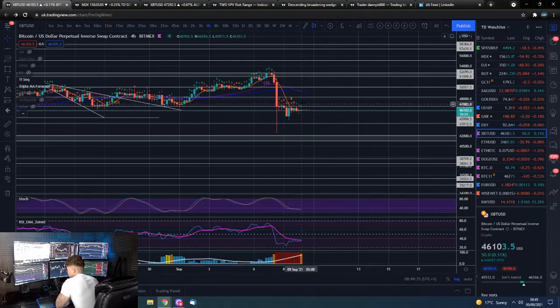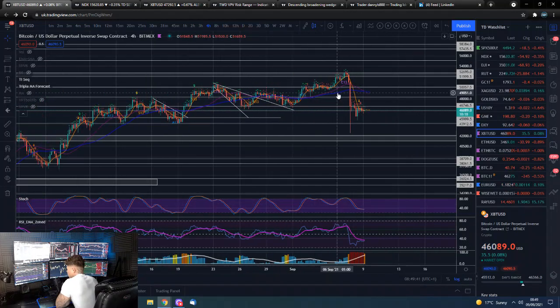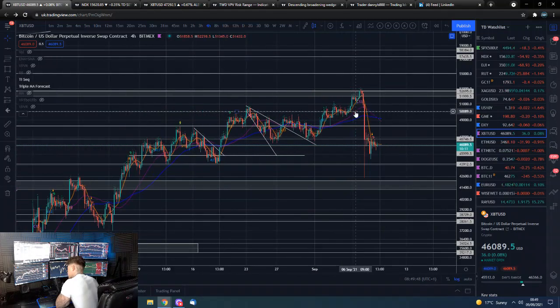But yeah, if we can start to get a move back up, if we can get a move back to 4,800, then those 10 and 12 hours could be what pushes us back above 50,000. And if we do get back above 50,000, this looks like a very aggressive bear trap, and things will start to look very good for a move, taking out obviously this high here and continuing on the upside.